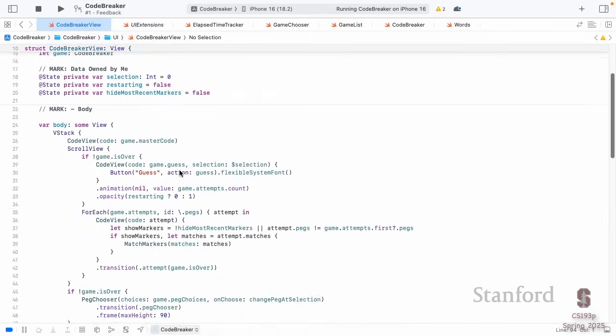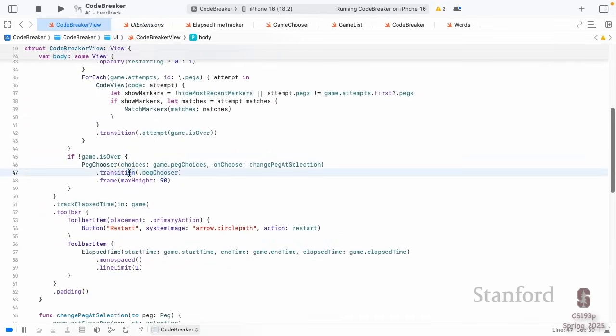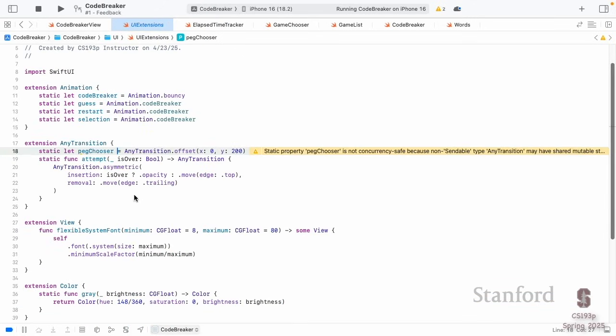And if you look over here in my code breaker view, look what I do. I do transition peg chooser. I'm passing that out, and it's not sendable. So that's a problem. So this would have to be isolated to the MainActor as well, or it'd have to be sendable. Now, why they haven't made any transition be sendable yet, I don't know. Okay, maybe it's got some var in there that's a class that they can't do it. But it's an easy fix here. We can just make this thing be @MainActor as well. That puts it on the MainActor, and now it's not going to be sent across any actor boundary, so it's fine. It doesn't have to be sendable in that case.